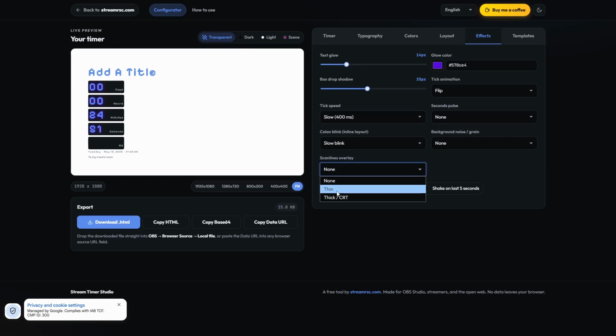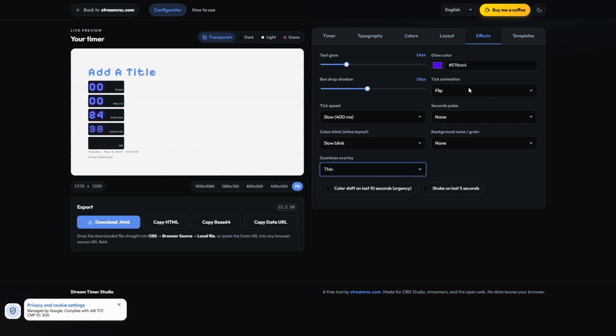And here we can add these scan lines overlay just in case we want to have this overlay as a complete source. Basically, have the scene for, I don't know, stream starting soon or something like that.